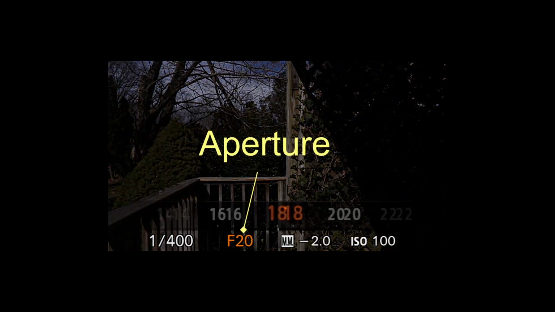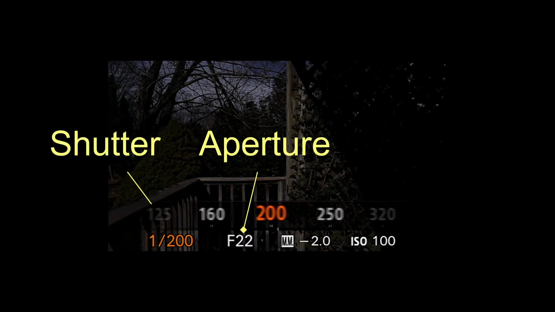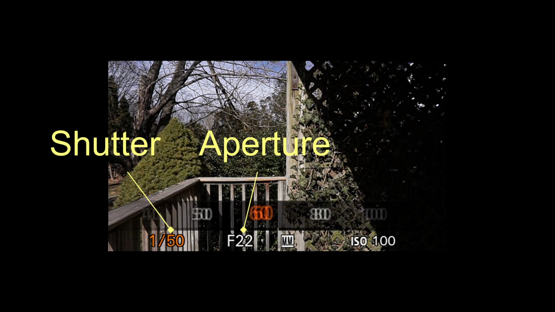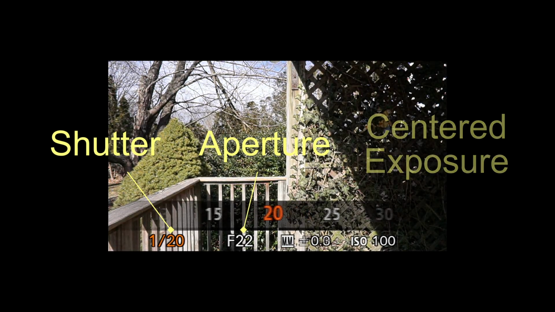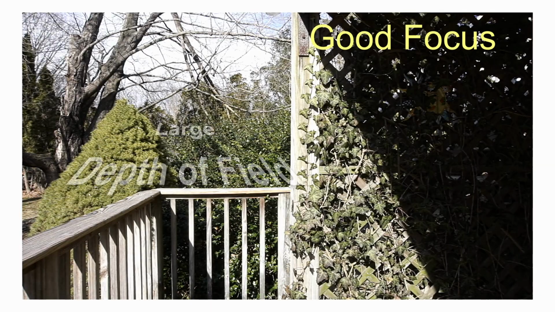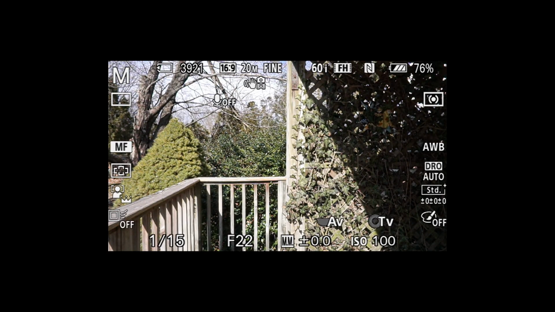We're going to get the smallest possible aperture that this camera can handle, small in terms of its aperture opening. Now I'm going to modify the shutter speed so that I get a centered exposure. And then I'm going to take a shot, and I find that I have a large depth of field. This is the behavior of the combination of the aperture, the shutter speed, and the ISO in terms of the optics of the lenses and the body of the camera.